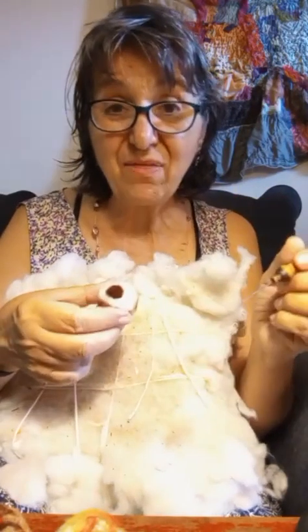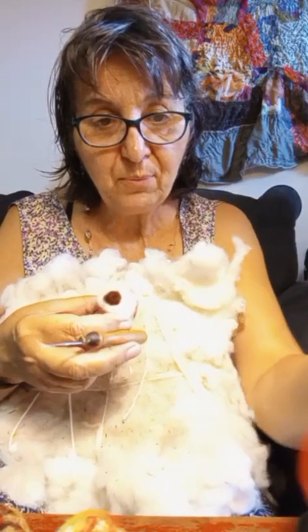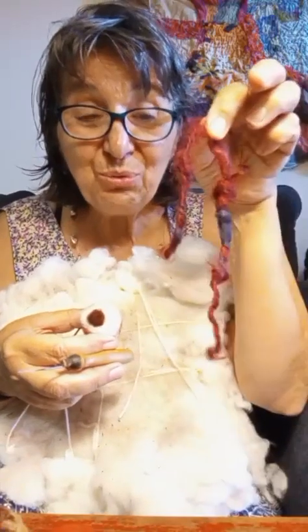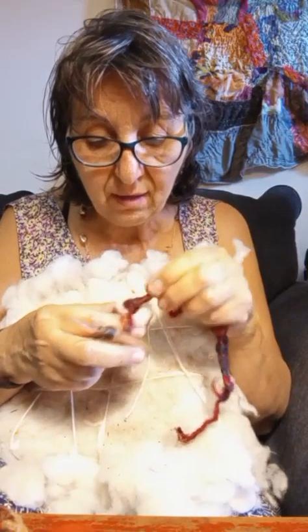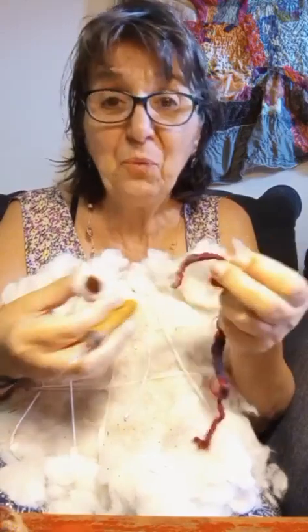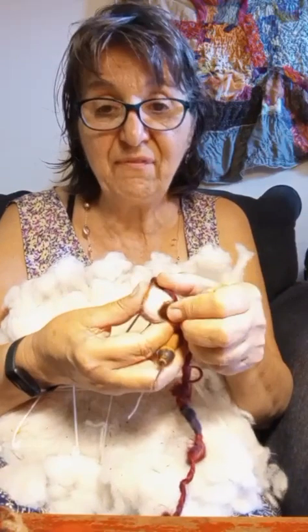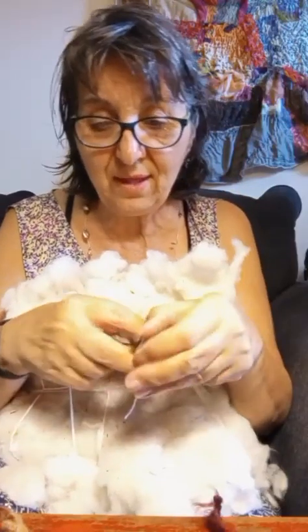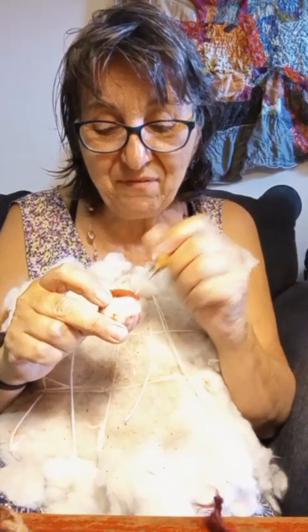Okay, now this is my thought. I'm going to put red around there. Okay, I'm going to put the red, and then I feel like a kid right now. Then we're going to come back to the spun wool, and we're going to see if we can have a little piece of it just hanging out. Where should it be hanging? Like towards the back? Like kind of a vein popping out? Or should it be in the eye? What do you think? Let me know what you think while I'm needle felting the red part. The blood vessels around the eye.